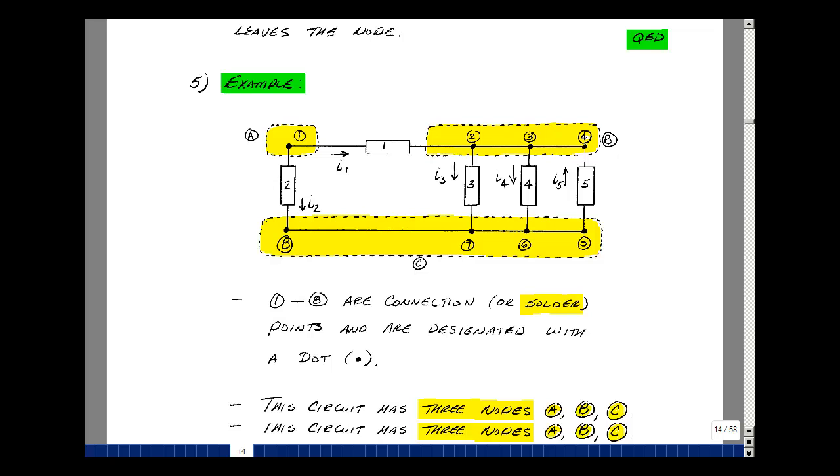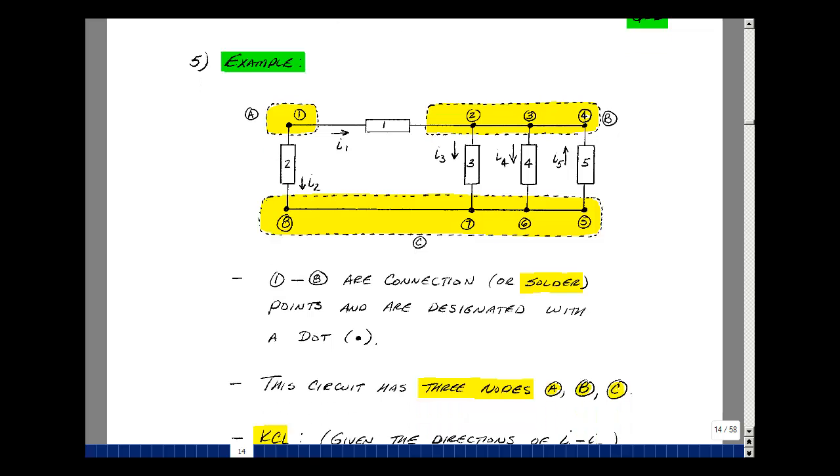Let me just erase that. Now in the notes, I do something fairly consistently. I put the currents that enter the node on the left-hand side of the equation, and the currents that leave the node on the right-hand side of the equation. So at node A, I have nothing entering, and I have two currents leaving. Now in this problem, I've assigned the currents. I'll later talk about how you might do that. So that means that 0 is equal to I1 plus I2. You can find these formulas at the bottom of this page.